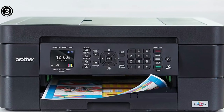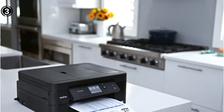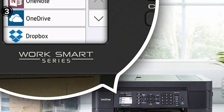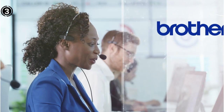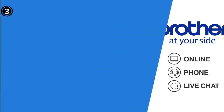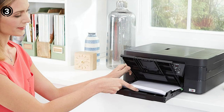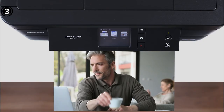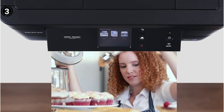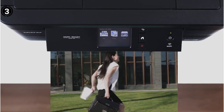It didn't take long to set up the device, as everything is self-explanatory. On the device's control panel, to the right of the 1.8-inch LCD color display, there are some hardware keys. Though the board seems a bit outdated and the screen size is small, it is still convenient to use. The panel can articulate up and down, making it more suitable for the user. The printer has a high-speed USB 2.0 port for direct computer connection, or you may choose the Wi-Fi option to connect to your home network and print remotely. It also supports Wi-Fi Direct, which lets you connect directly to the hotspot generated by your printer without the need for a home network. However, this printer is missing an Ethernet port, which is a bummer for many.